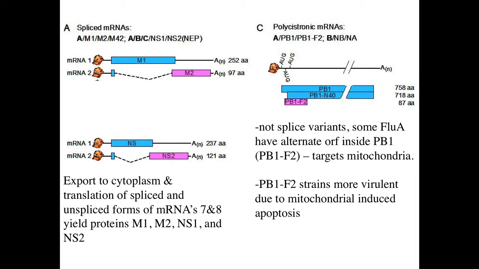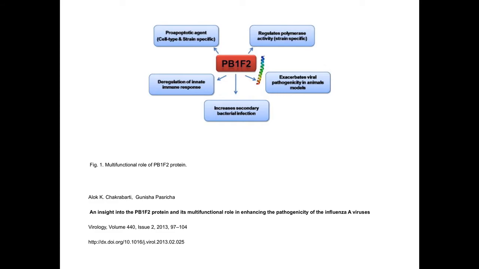So really fascinating. So here's an 11th protein and possibly a 12th protein that influenza can produce. But they do it not by alternative splicing, but by using alternative start sites, by having the ribosome scan for a start site slightly differently. This PB1F2 is still a source of a lot of people's research careers at this point. And so this isn't part of your PowerPoint slide because I didn't want you to get to know any more really in terms of an exam than what I had put on that last slide.